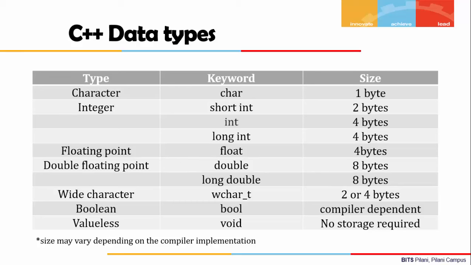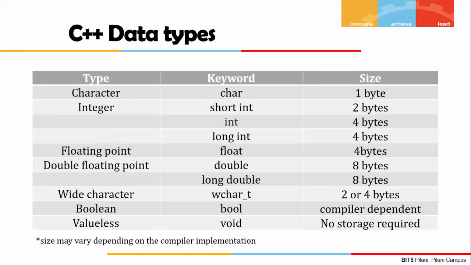If a modifier such as short or long is used, the size and range, or both of them, change. So when we use short int, the size is 2 bytes, whereas when we use long int, the size is 4 bytes. A floating point data type stores real numbers. The digits of precision is 7 in case of float and the size is 4 bytes.